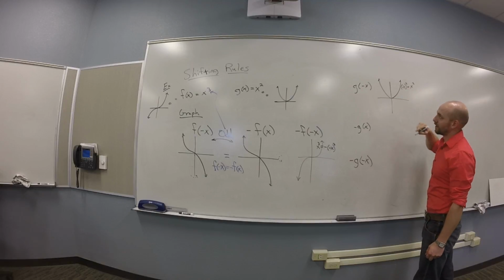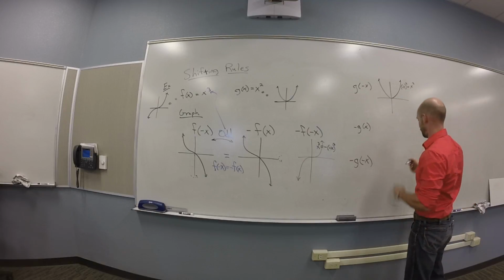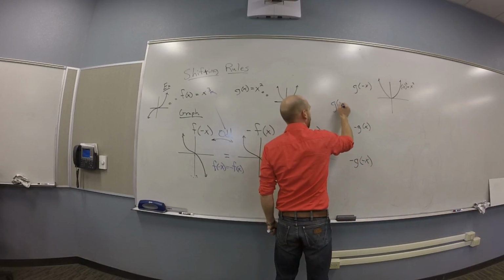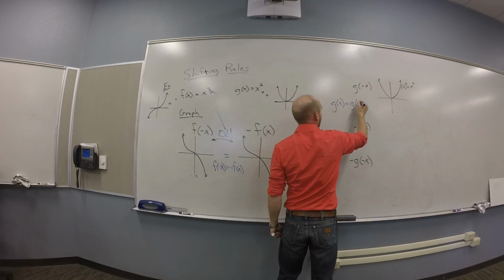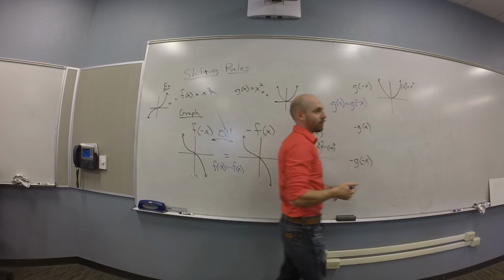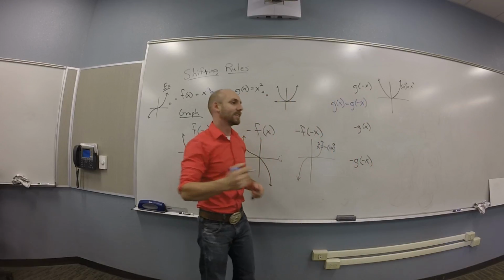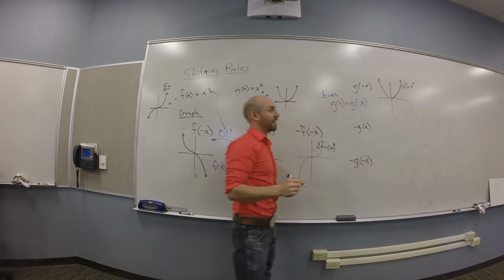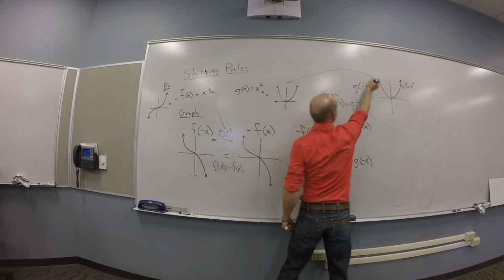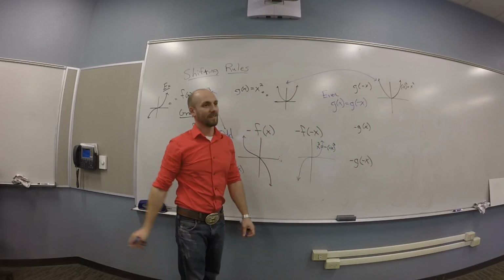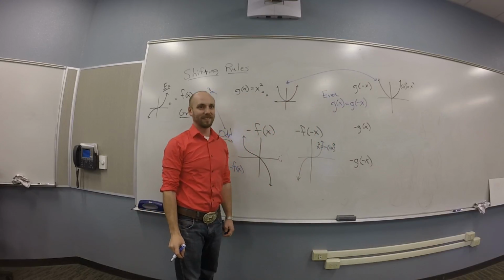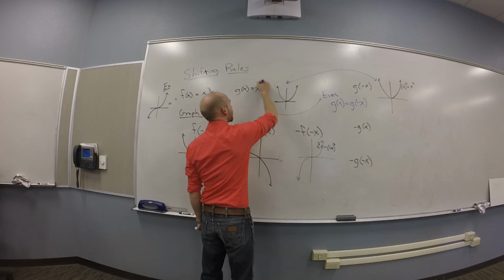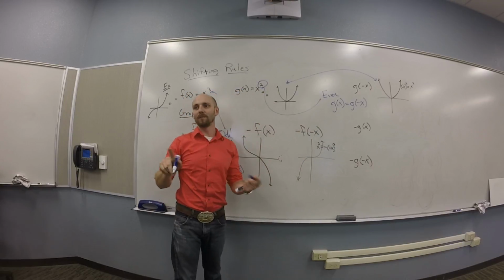What's that called? Where g of minus x, let me write that in blue. So what I just found was a function where g of x is g of minus x. You guys remember what this one's called? Even. Yeah, this is even. It acts like an even function. These two pictures are the same. Why is it called even? It's x squared, an even power.